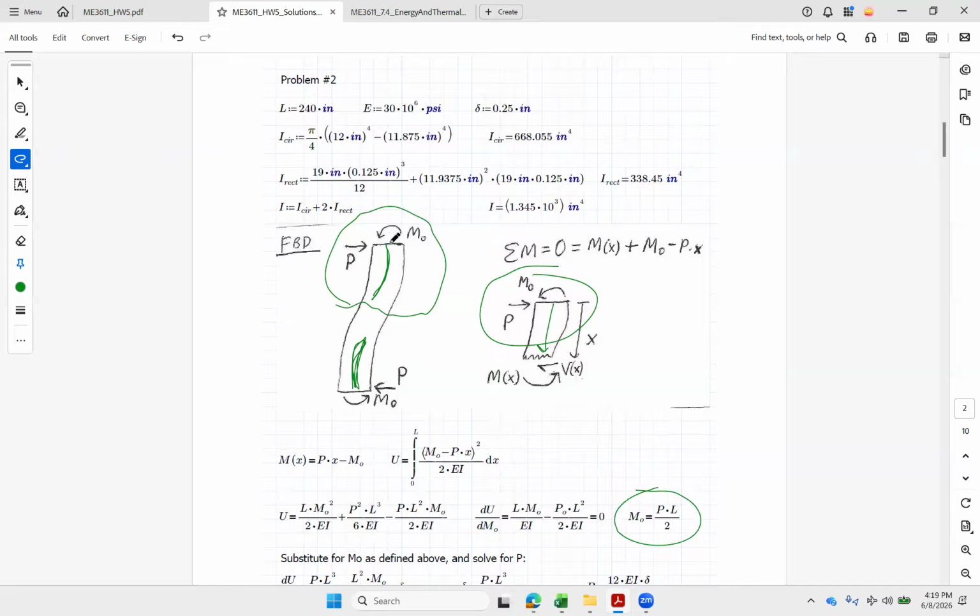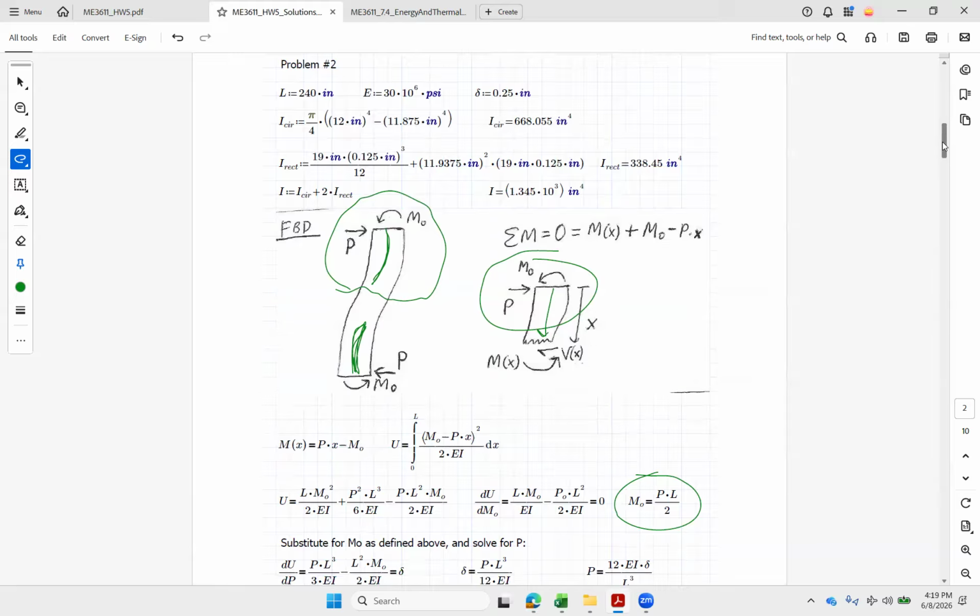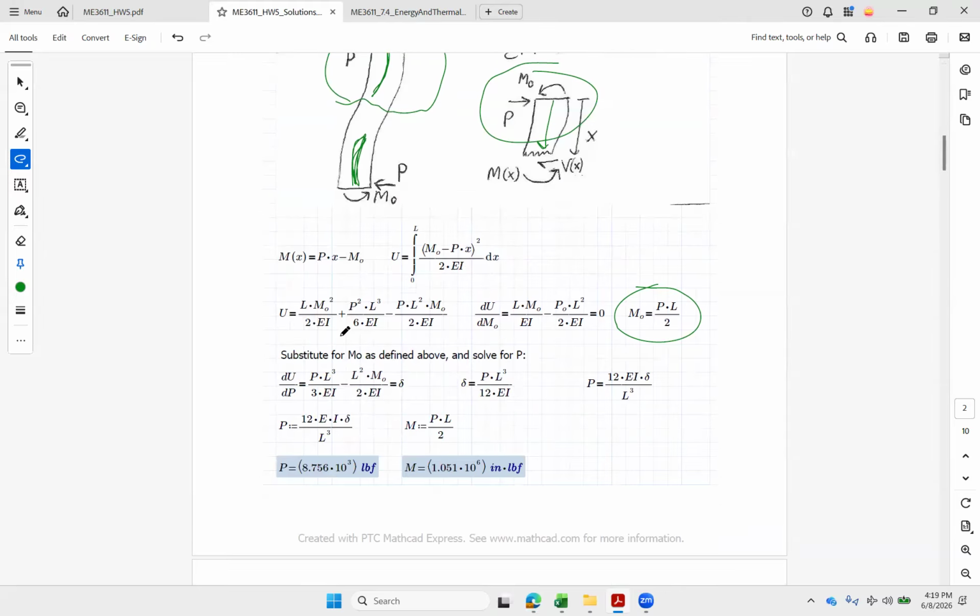For a quick sanity check, I can go back there and I see that in the whole free body, P times L is going to be a clockwise moment, right? The whole body is going to get P times L. If I look at it from the top or the bottom, P times L clockwise. That's a force couple. And opposing that are both of my moment reactions. So I take that PL and cut it in half, and that's M naught. So that checks out okay. That'll make everything balanced. But we still don't know a number for either one. So we go back and we can substitute for M naught, solve for P.